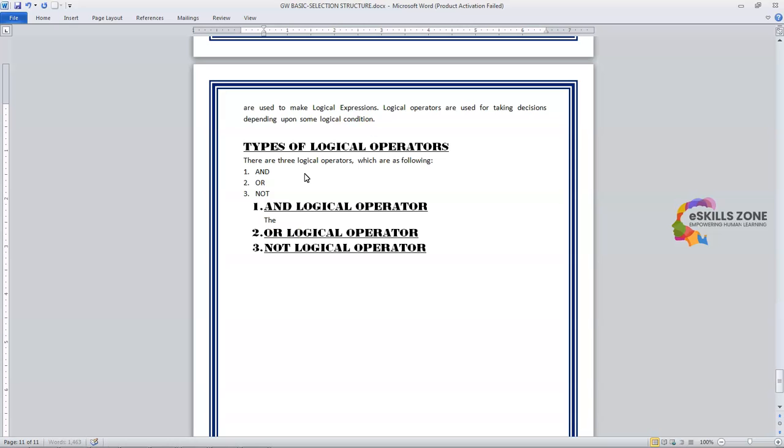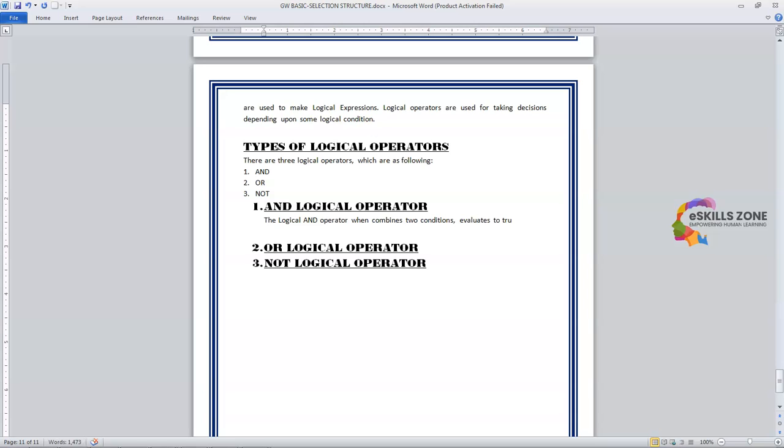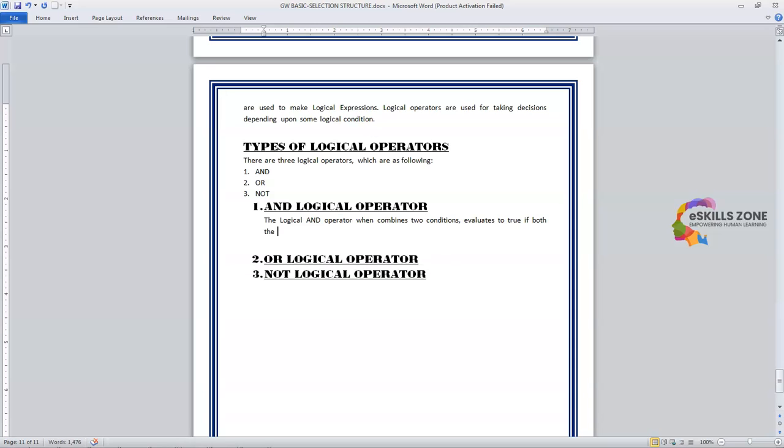The logical AND operator, when it combines two conditions, evaluates to true if both the conditions are true.